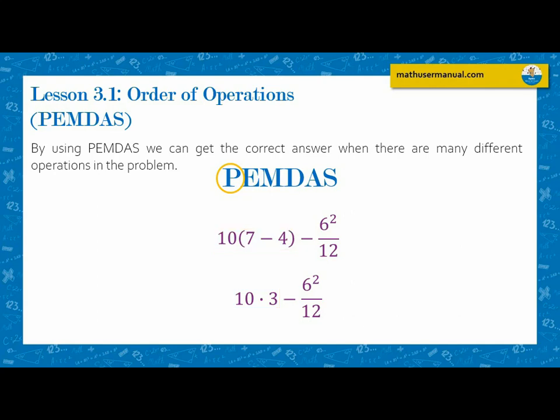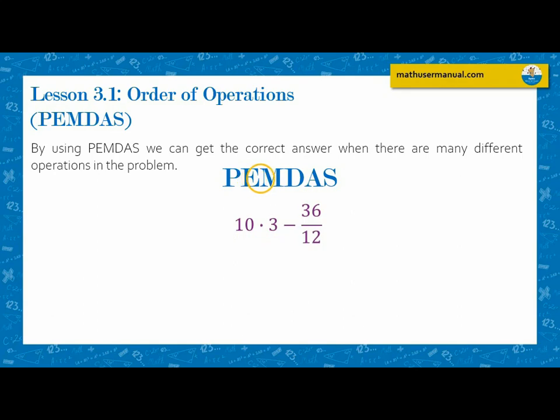But we run out of space, so let's clean up a little bit. That way we can continue solving. We finished, no more parentheses in this operation. So let's move to the next one, which are exponents. Do we have exponents in this operation? Yes, we do. We have 6 squared. So that's the next one in order. 6 squared is 36. After we finish with exponents, one more time, this is kind of a big problem and not much space, so let's clean it up.